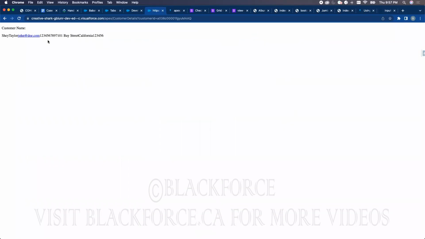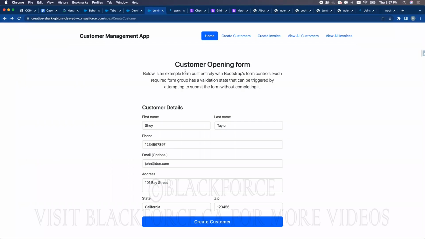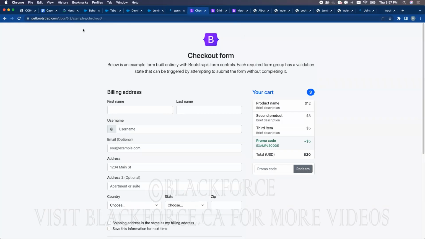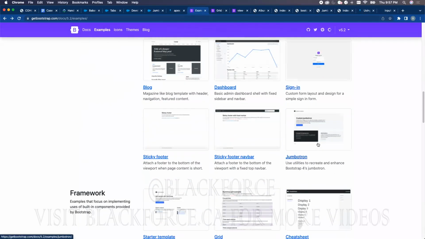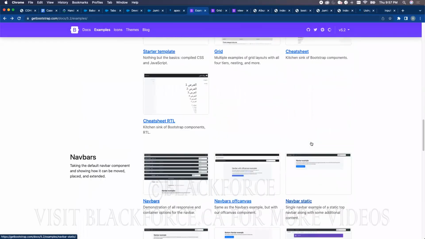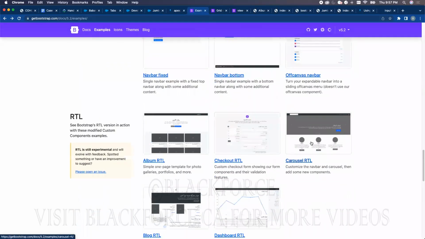Now it gave us everything, but it just put it there without styling. So what do we need to do? We need to style our customer details page. So how do we do that? Again, go back to Bootstrap and look for something that looks like something you want to use.